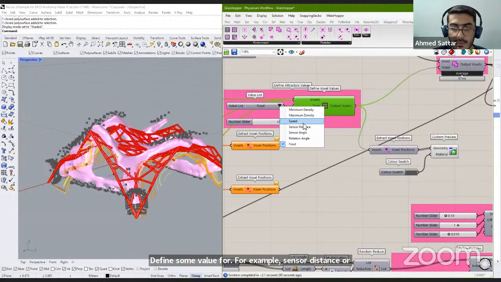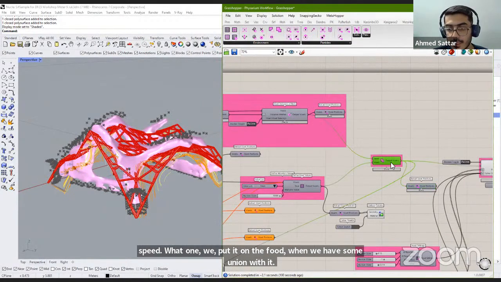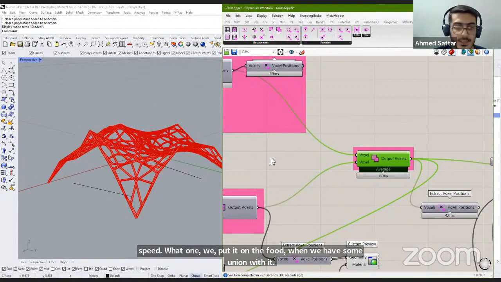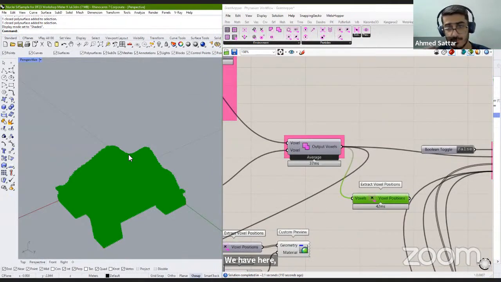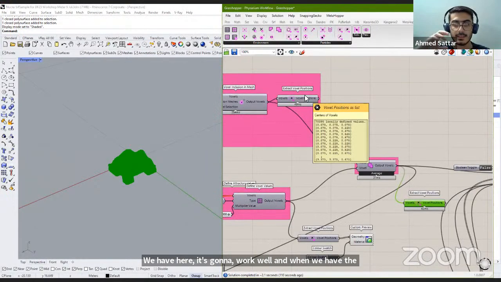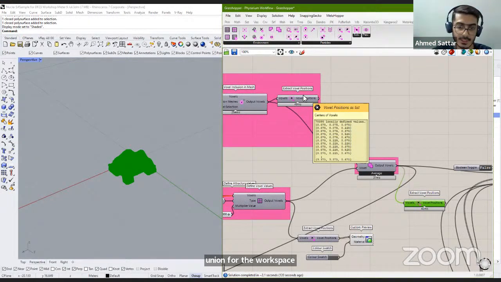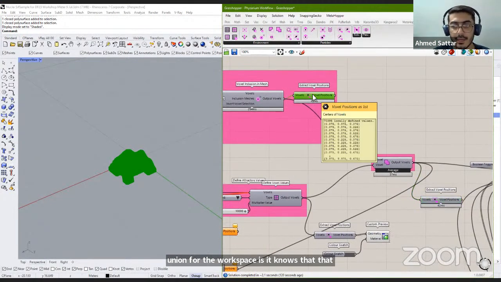But when we put it on the food, when we have a union with it, like this union that we have here, it's going to work well. And when we have the union for the workspace, it knows that this voxel is going to be our food, and this is going to be the workspace.